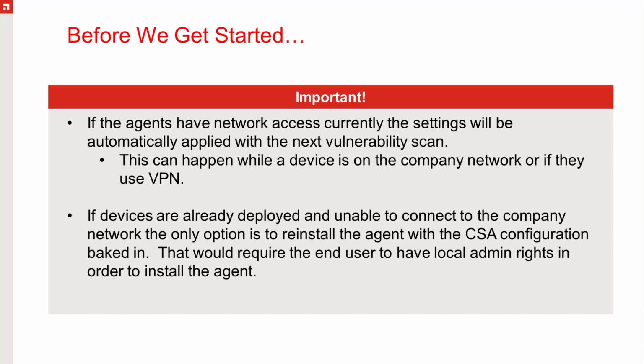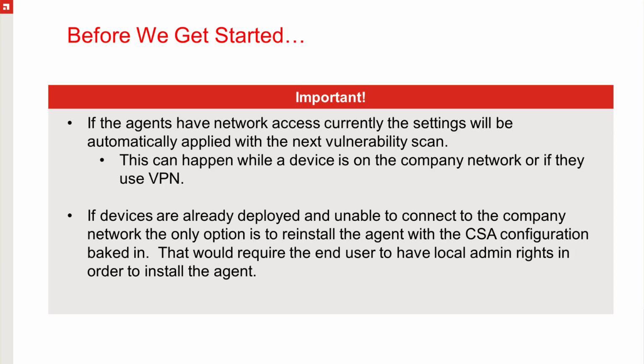Now, before we get started, I do want to warn you about something. Some of you may be trying to manage devices that have the EPM agent already. Perhaps they're off network. I know a lot of us are these days, and you may have already deployed your agents. The problem is it's kind of the chicken and the egg thing. In order for the agents to receive the updated settings so that they know to use the cloud service appliance, they have to communicate with the core server to get those settings. So you can imagine that it's kind of how we get our hook in there.